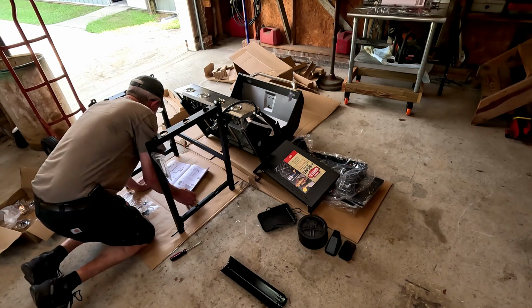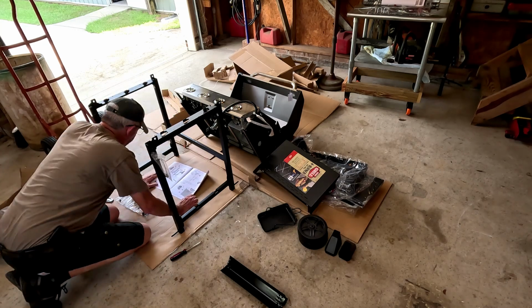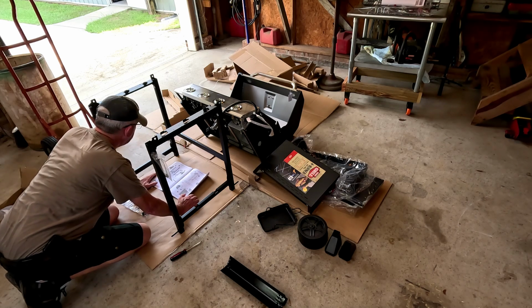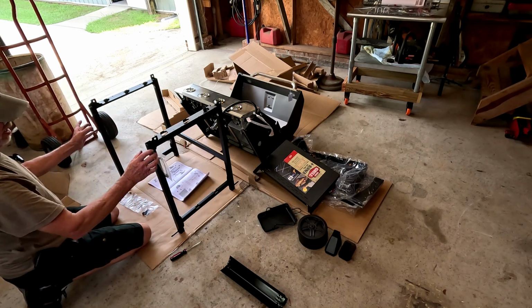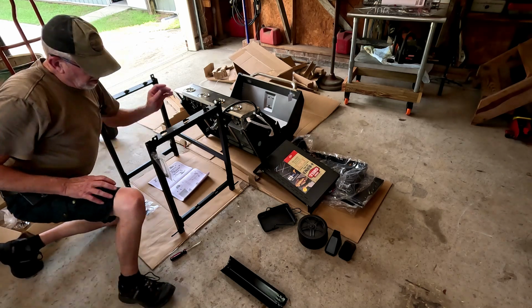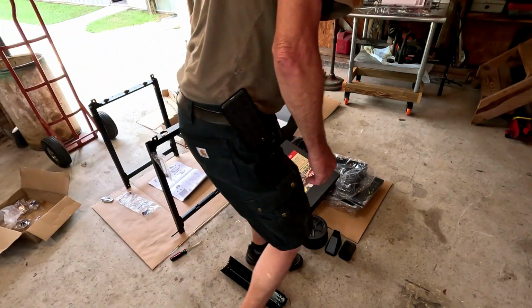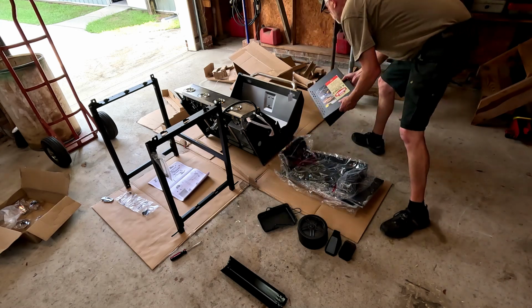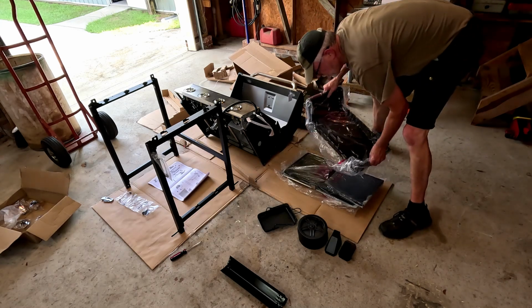Okay, that's got those put on, and now for the next part is going to be, looks like the front cover here is going to need something, and those are going to be these big old panels here. Let's see, it's not going to be this one, and it's not going to be this one.